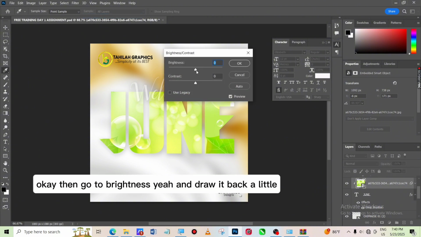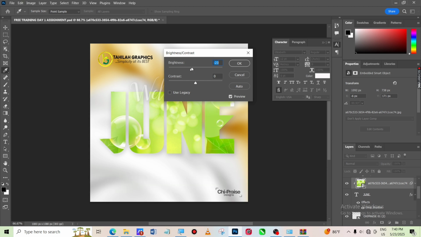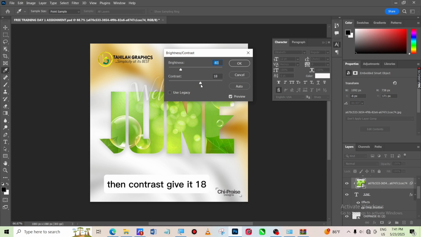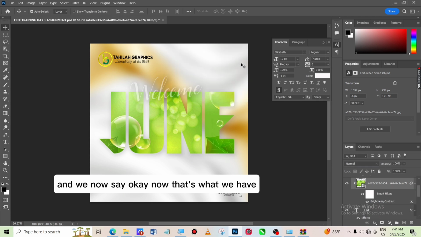Then go to brightness here and draw it back a little. Are you seeing it? Then contrast, give it 18 or 47 according to your taste. Okay, and we now say okay. Now that's what we have.